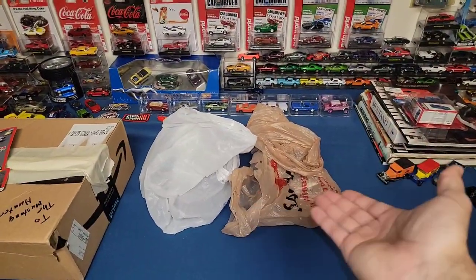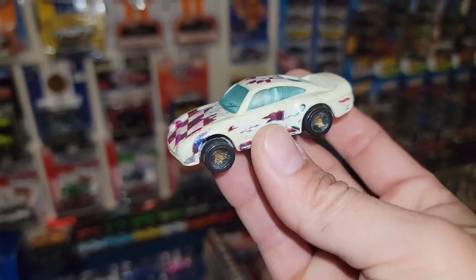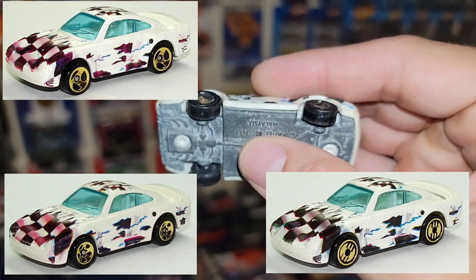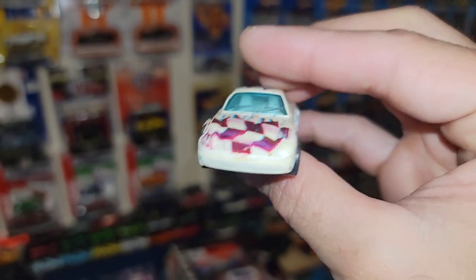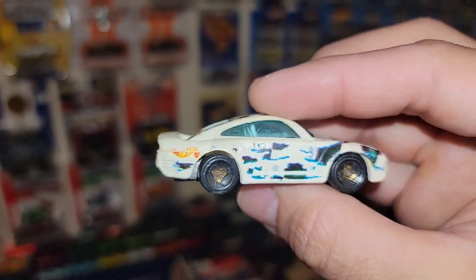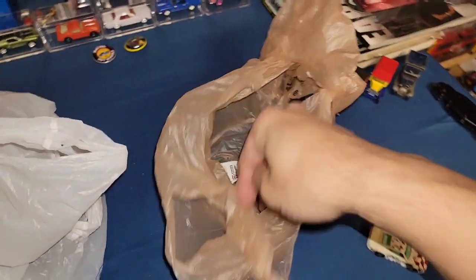We did score some little goodies here and there. These loose castings were from the traders market. This Porsche 959 was free — it's got this really nice white enamel with the checkered flag kind of tearing across the body. There are multiple variations of this casting as far as wheels go; this is the three-spoke variation, which are in rough condition. I want to try to clean it up and put the original gold three spokes back on it. Let me know in the comments — should I drill into the base and swap out the wheels?